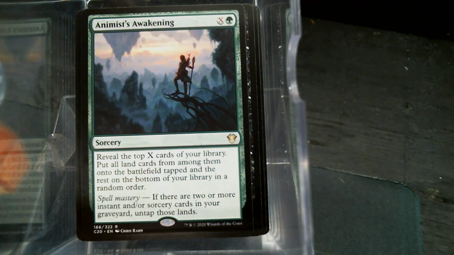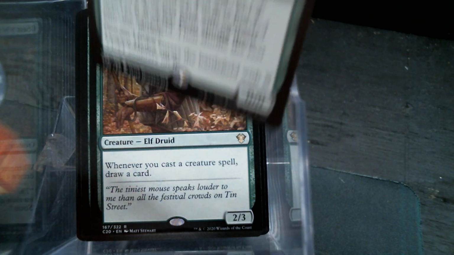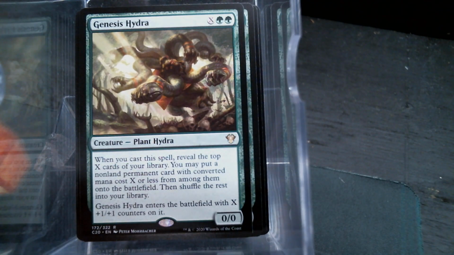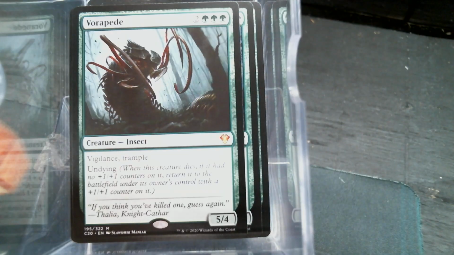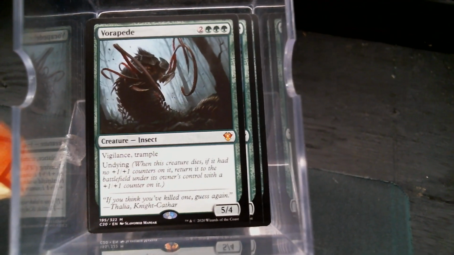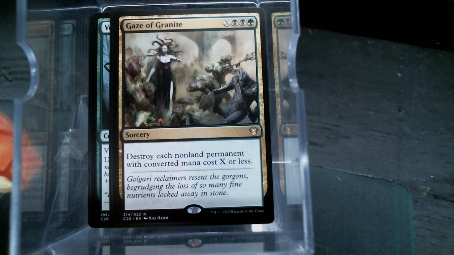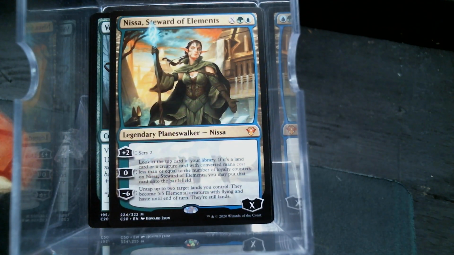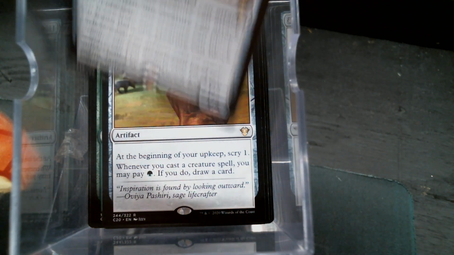Animist Awakening, one heck of a magic card, as well as the Beast Whisperer. This one, yeah. Genesis Hydra, getting our X spells on. Hungering Hydra. Masted Mirrors, Predator Ooze. Another X, Vastwood Hydra. Vorapede. Kind of sweet. We have a Cold-Eyed Selkie. Find and Finality. Gaze of Granite. I actually used that one. Nissa, Steward of Elements, because, Expel Planeswalker. Villainous Wealth. Twidwin the Biting Gale. Life Crafter's Bestiary. Silent Arbiter.